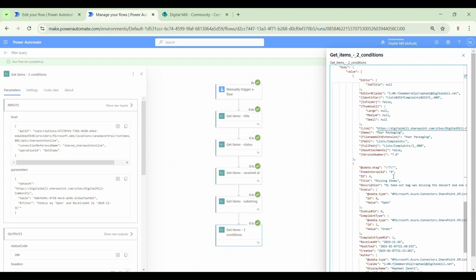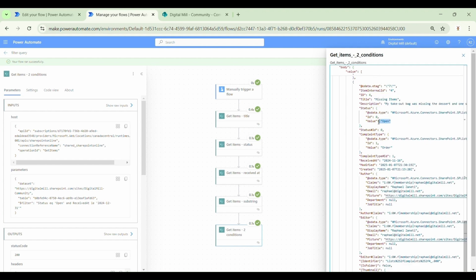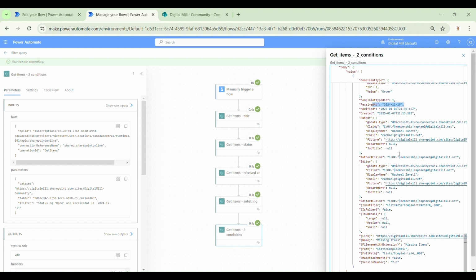So yeah, we also have a record here, with status equal to open and a received date in November of 2024. So as you can see, the queries worked properly, and this is how you filter records from various data sources in Power Automate. As I mentioned before, you can replicate the same logic from here to Excel records, to Dataverse records, to SQL records, and many others as well.